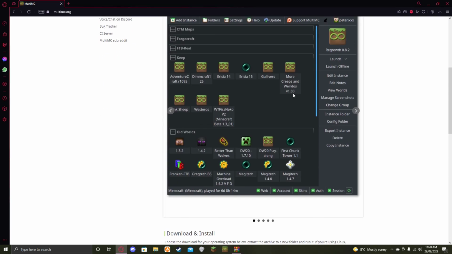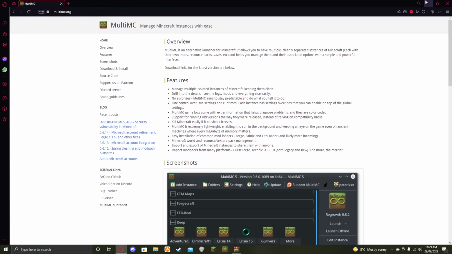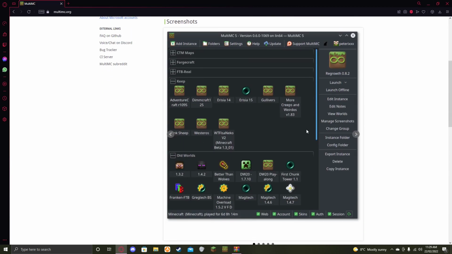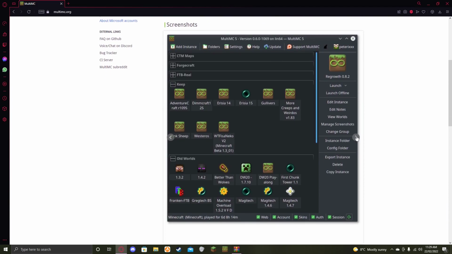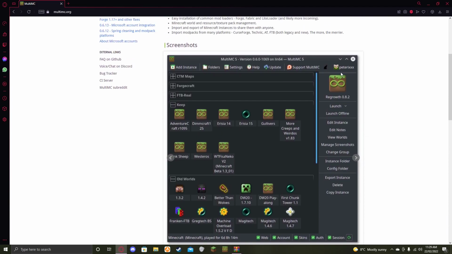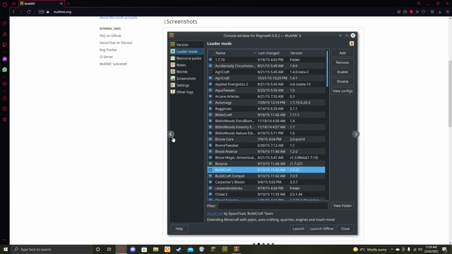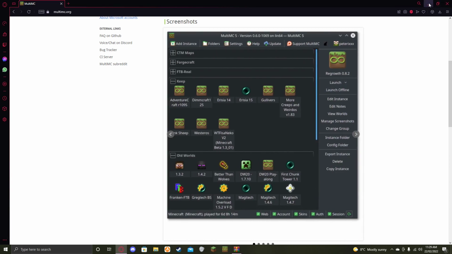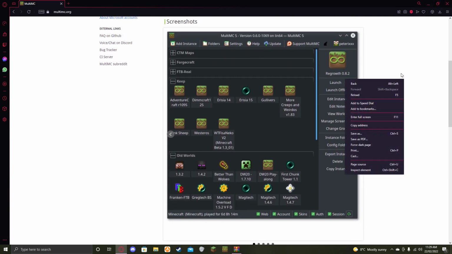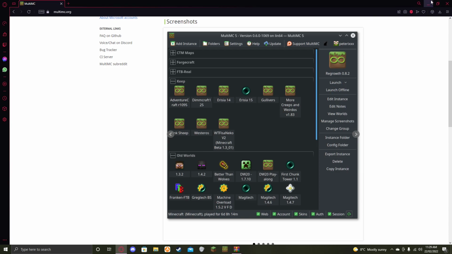So, I personally use MultiMC for beta jar modding, since Fabric and Forge weren't really a thing back then. Jar modding is where you directly modify the game files to make a mod for it. Instead of using something like Forge or Fabric, you just directly modify the jar files. That's what jar modding is, and using this makes jar modding a lot easier.